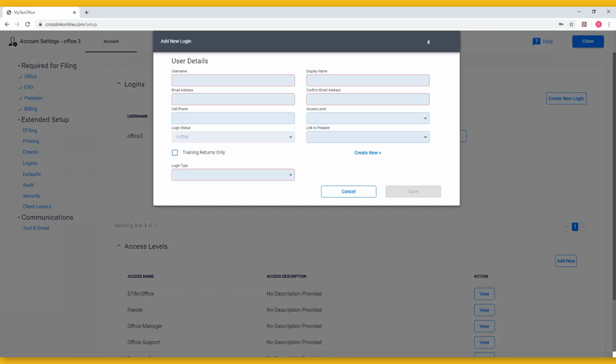And just a disclaimer out there, you have to provide a username and an email address because they need to get the activation link. For the username, make it generic. There are a lot of Toms, Bobs, Sallys out there. So maybe first name, last initial, maybe their full name. Just kind of get creative with that. And then email address. I like for everyone to have their own email address, so this way, when they hit forgot password, it's going to them and they can establish their password. So just keep that in mind when you're creating these logins.